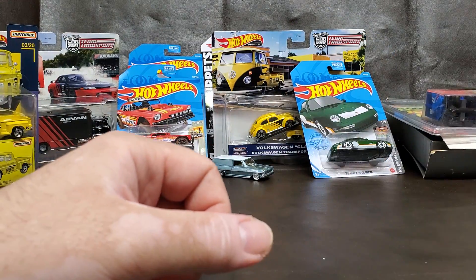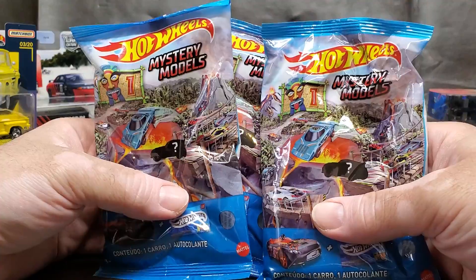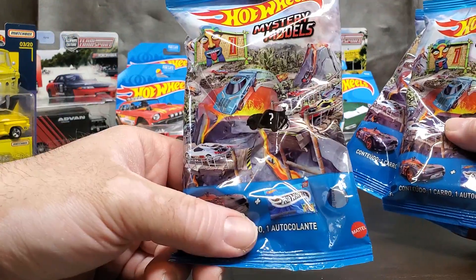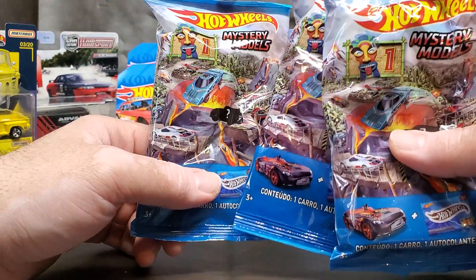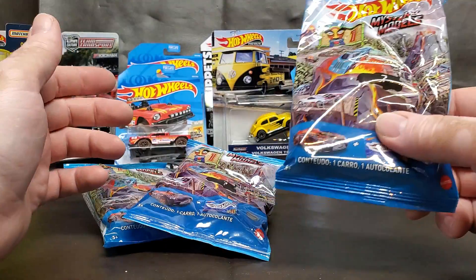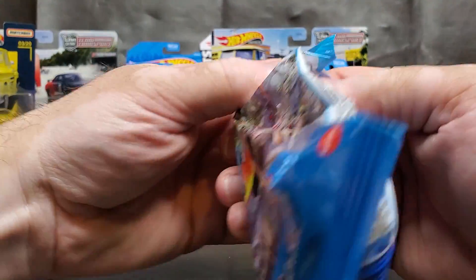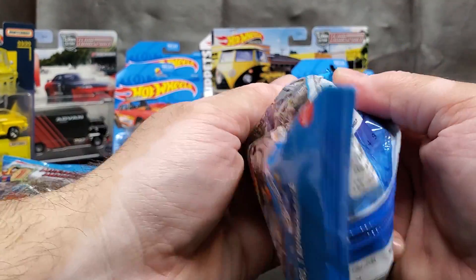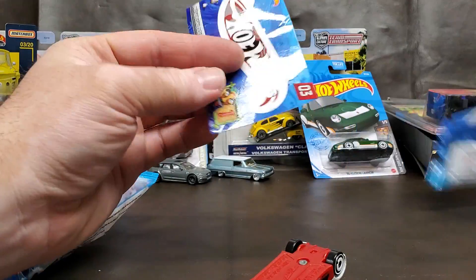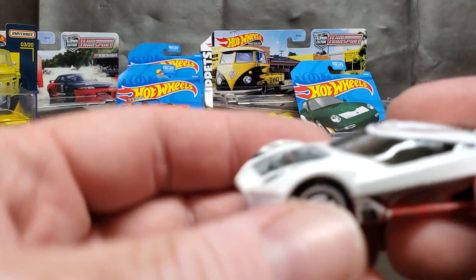We've come to the end, guys — these are the three I picked out. I went through three brand new boxes filled with these mystery bags. One had two, another had one, and the third didn't have any. It does say on the back which number is which, but I'm not gonna ruin the surprise. The one I really want is the mystery one, which I believe is a Mini Cooper. Let's open the first one — ah, this is the Mitsubishi Double Shots. Nice sticker. This is number three.